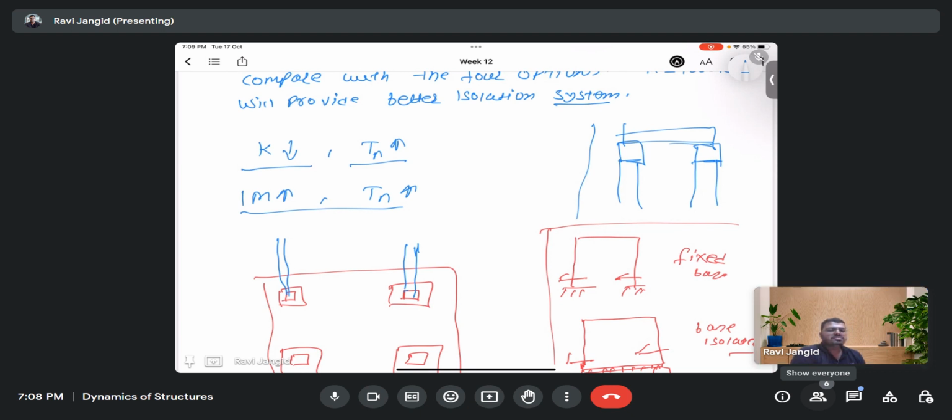Okay. Then the columns start from above the base isolators. Yes, the column and the whole superstructure are above that, base isolated. In that picture that sir showed, those are the pedestals. From the footing, we have taken some 1 or 2 meters of height so that our isolator can be placed. On that we have our beam structure, beams and columns, and then the column starts from that. That means a base isolator should resist the whole weight of the superstructure. Yes, it would resist the whole weight of the superstructure.